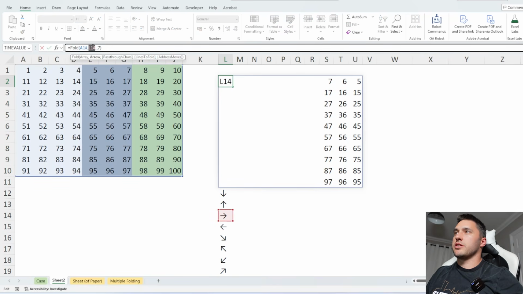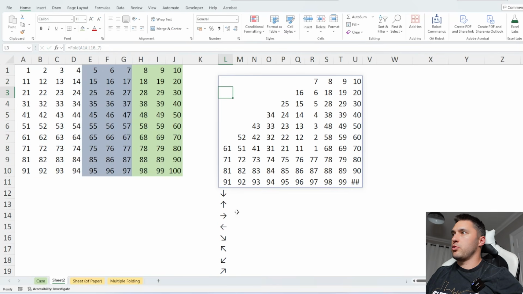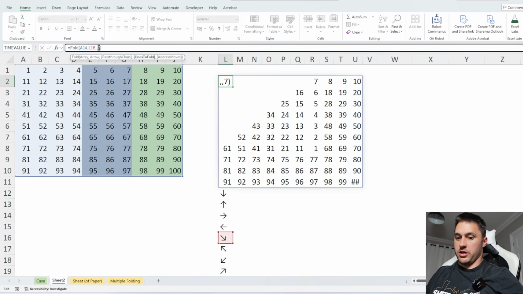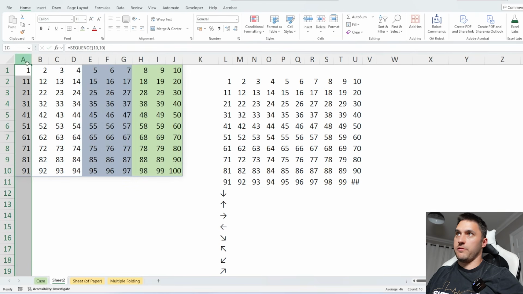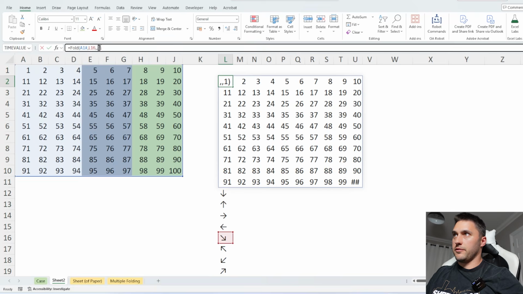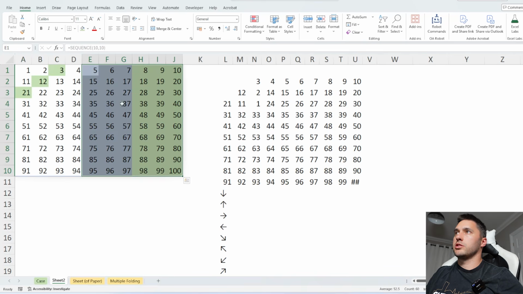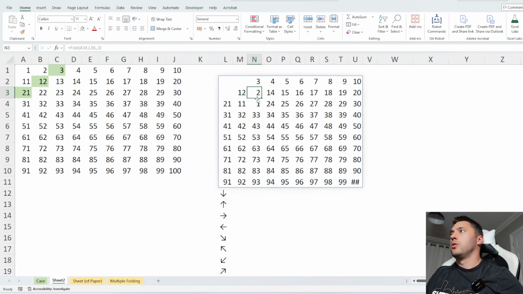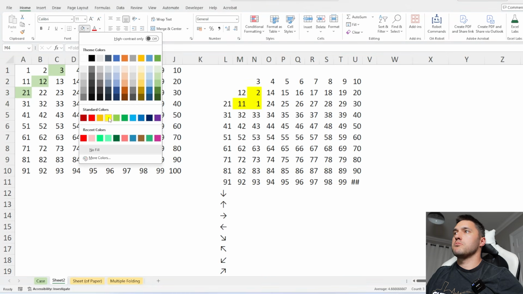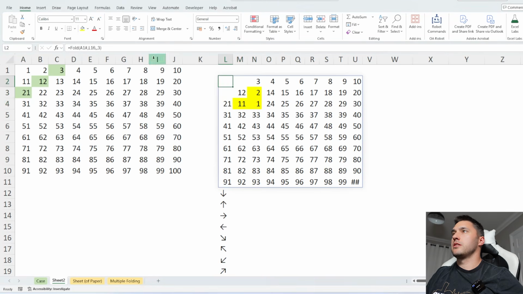Let's show you a diagonal fold to make it a bit more interesting. I could fold only 1 line. Obviously, folding 1 line doesn't change anything. Let's fold 3 lines. I fold this 1 there. This is basically the line I'm folding on. Let's unhide that. So that stays where it is, and then the 2, 11, and 1 will fold over and come there, and this line is retained.